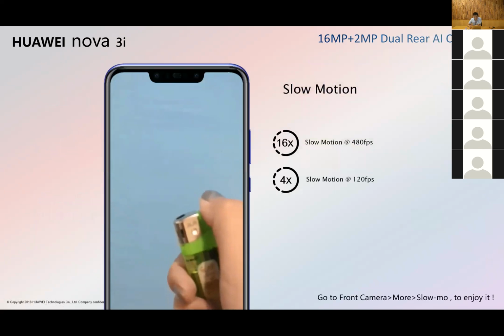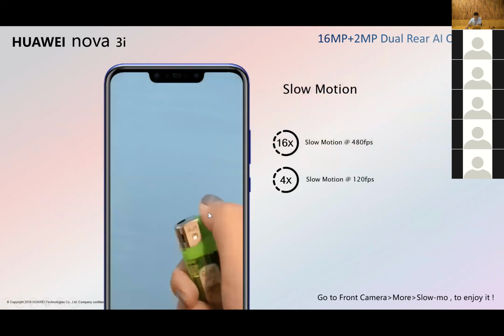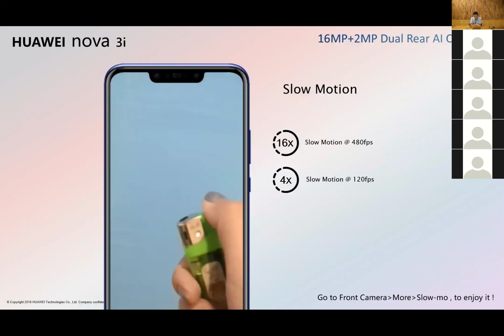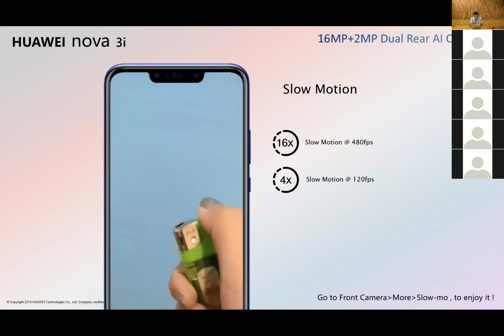Okay, now let's look at the slow motion. About this, let's look at the video. As we know, slow motion is a very beautiful thing. Just like when we watch the NBA or the World Cup, if our favorite player scores a goal, we want to remember how he got it. We can use the Nova 3i and use the slow motion function.